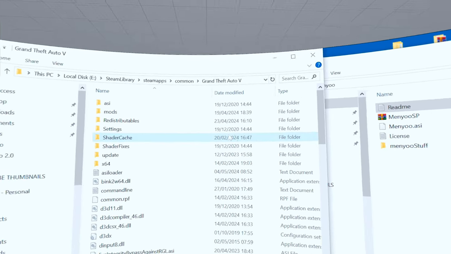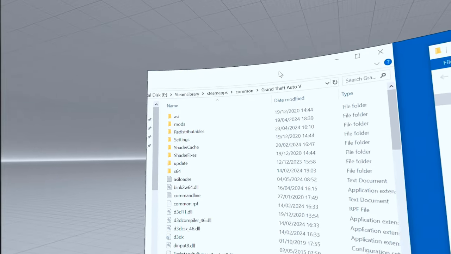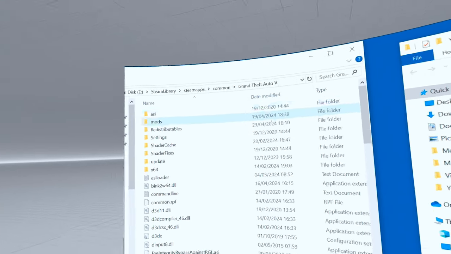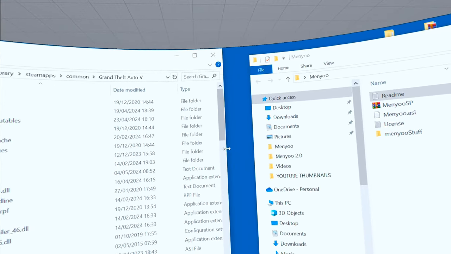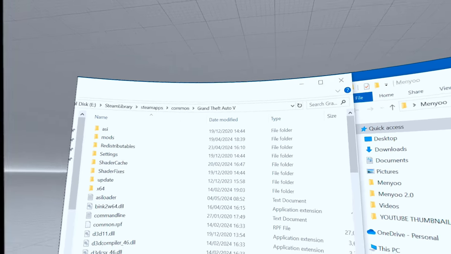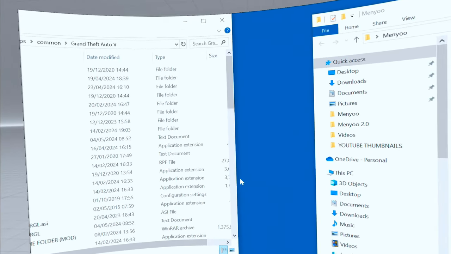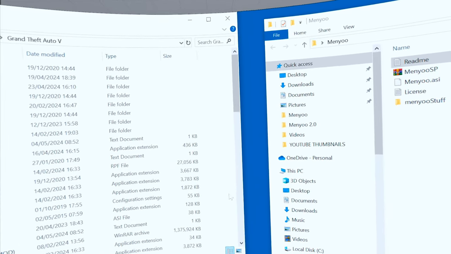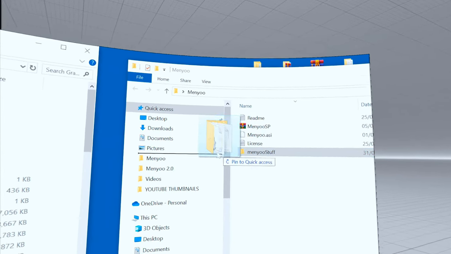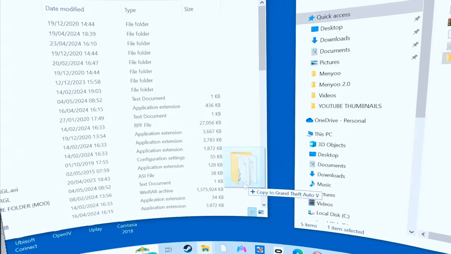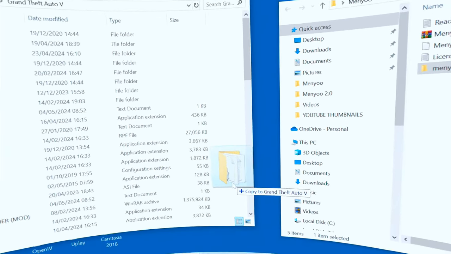Look. Move over here, because you've always got to be careful when you're installing mods not to drop any of the mods in these subfolders. I'm going to open this up so I've got some room down here where all the files are. There, a little bit of room there, you see. So the first thing I'm going to do is drag this folder over, and I'm going to drop it down here away from these folders. I'm going to drop it there.